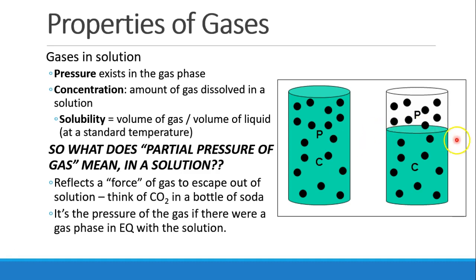Or to think of it a different way, imagine that there was a little bit of air in the top of that bottle. And so some of the carbon dioxide does come out of solution, and it occupies this air, and it creates a certain pressure. The pressure of the gas in this part, in the air part of the container, is in equilibrium with the gas that's dissolved. And so we can say that the partial pressure here is equal to the partial pressure in the liquid.